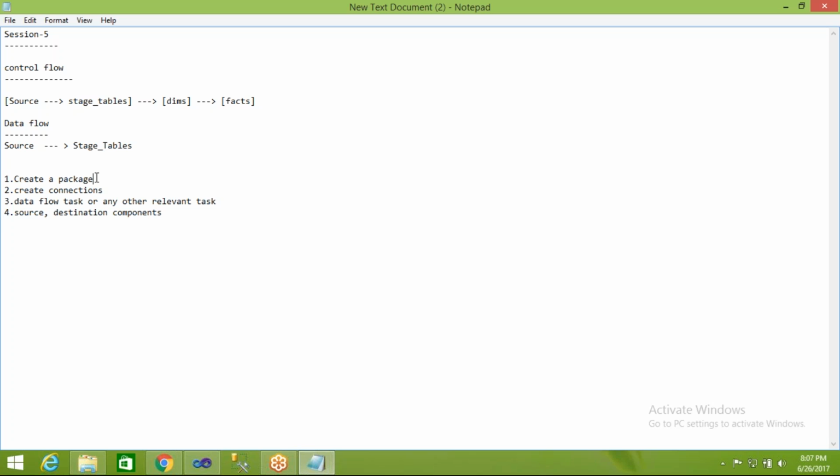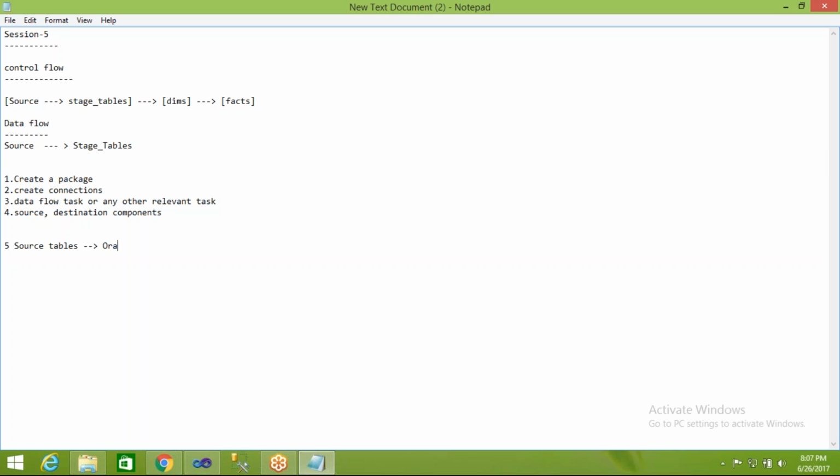Once you create one package, you will create multiple connections. Let us say you are having nearly 5 source tables, and they are not all coming from a single source. Assume you are getting these tables from different sources.